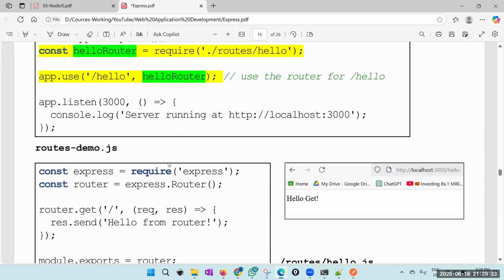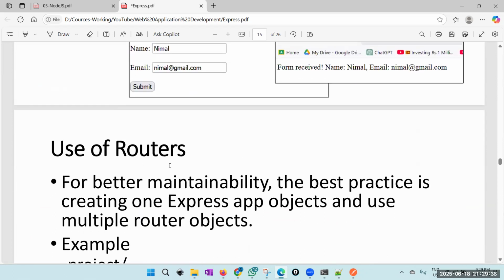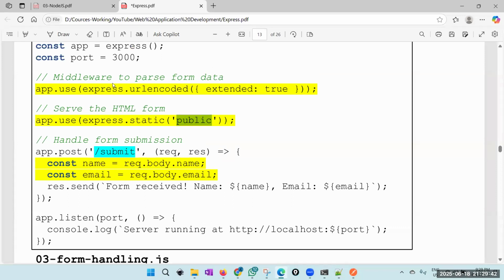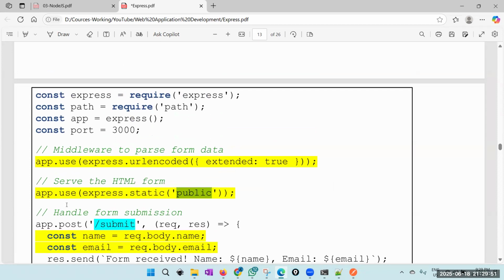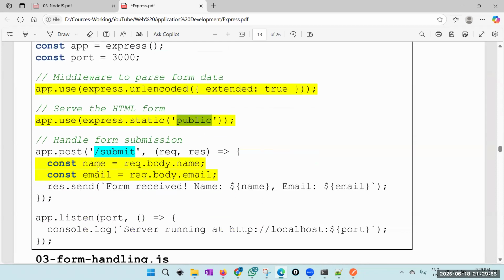Right. Routers. Now we can't handle all the different routes in a single page, right? Then this page is going to be huge, because one app file or server file handling all the routes and all the methods in a single file is not maintainable. It's sort of a mess. So now we want to modularize, breaking our functionalities into, say, slash exam handled by one particular file, slash inquiries handled by one particular file, slash register handled by one particular file. Then your main app file is going to be much more compact, right?